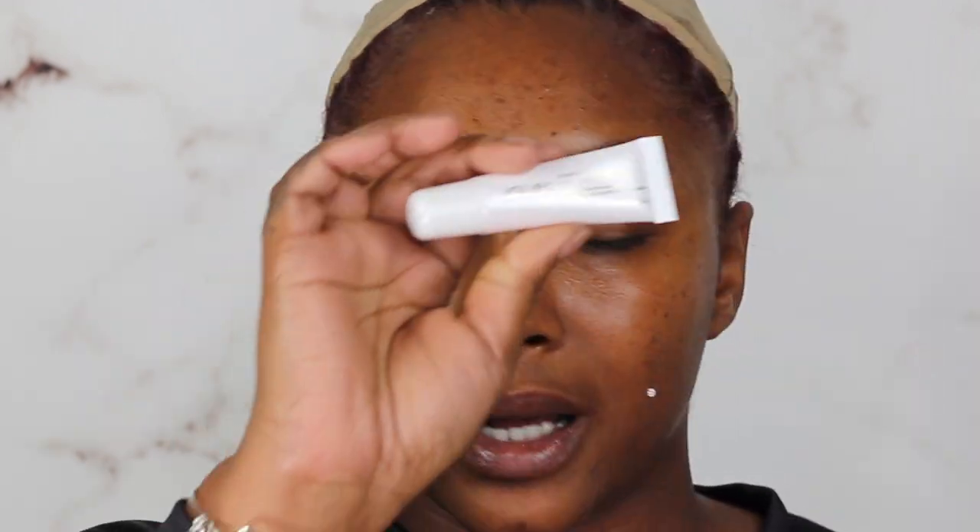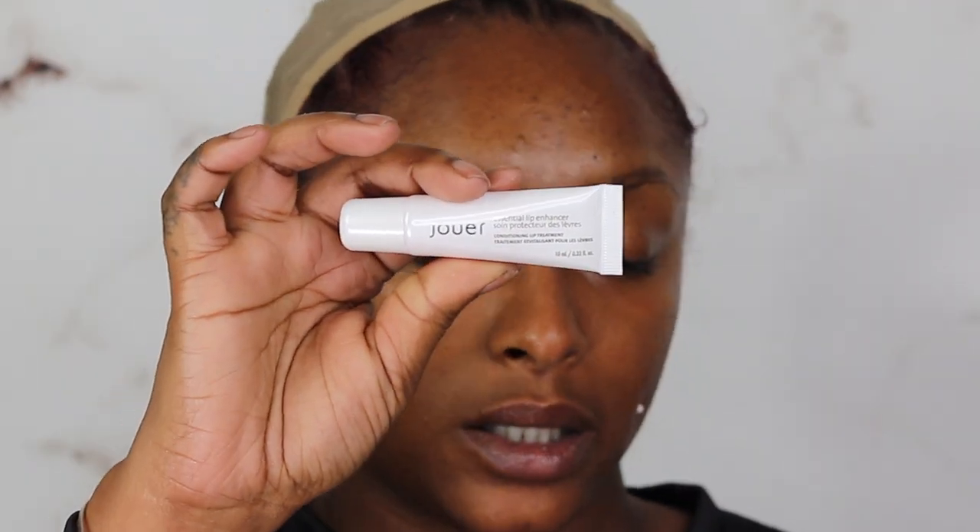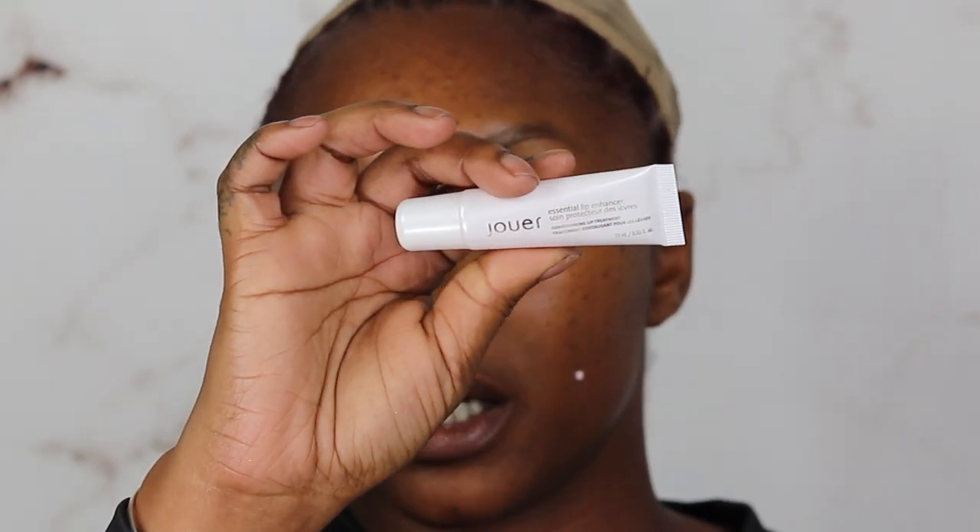In real time today I have decided to close A&B Lavish. There will be a sit-down video discussing the reasoning, but I just want to let you guys know it's happening. I also forgot I put this in the box — this is the Jouer Essential Lip Enhancer that I got in a BoxyCharm. A lot of the products we'll be trying today will be BoxyCharm items too, right along with the ColourPop. I'm going to wipe the Balmy off and try this — my lips are very dry, so let's see what we think. With it being a lip balm, I could see myself using it from time to time.